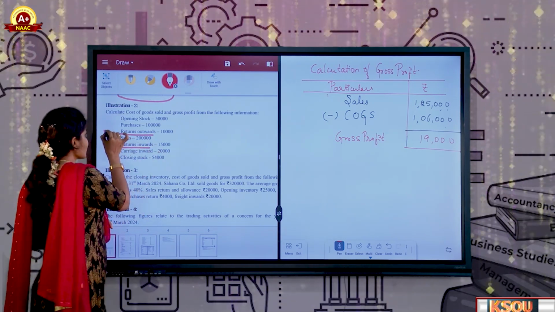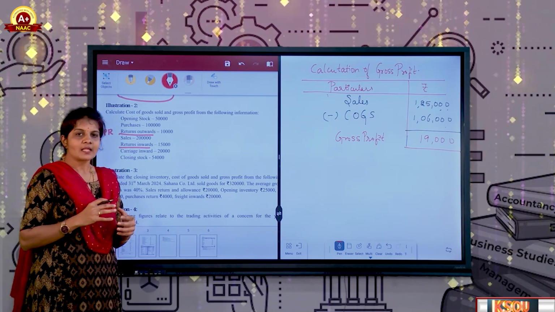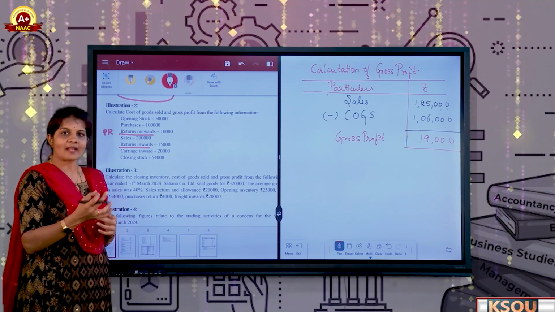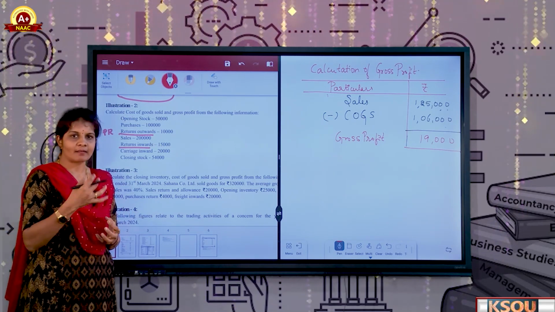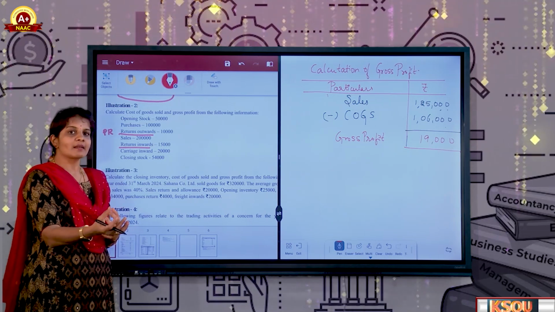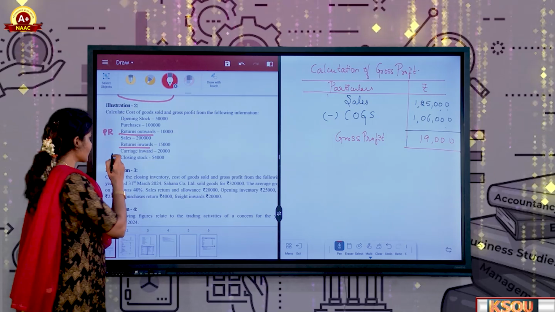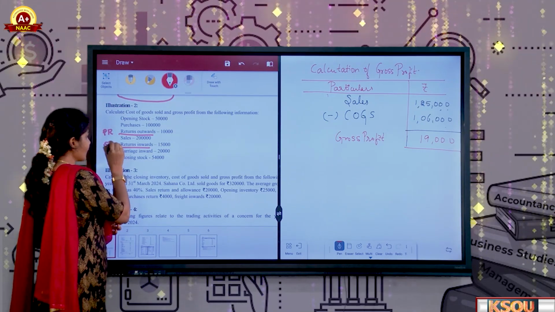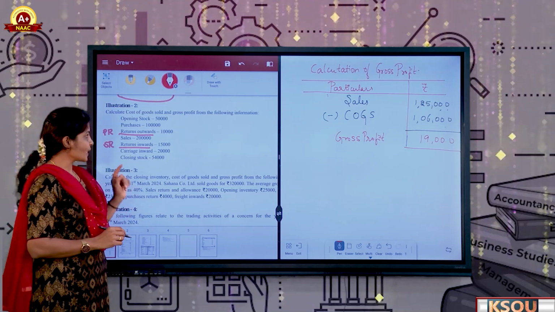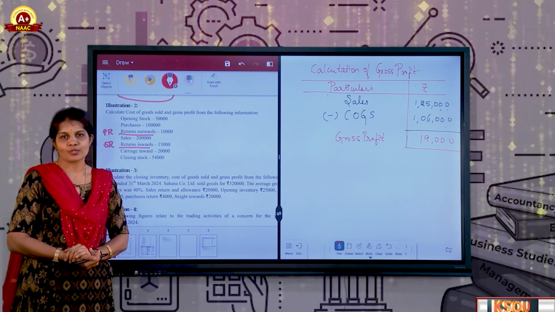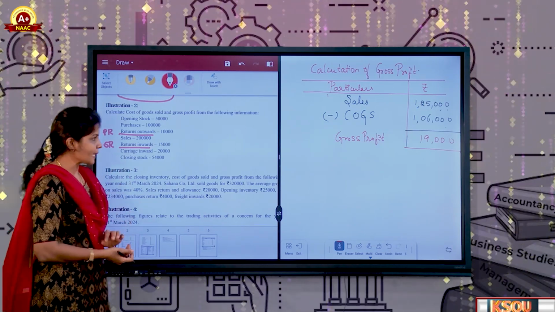Return outwards is nothing but purchase return, whereas return inwards, we have sold goods to the customer, and the customer, due to some discrepancies in the goods, is returning them to the company. In the sense, return is coming to the company. Return inwards is nothing but sales return. So this you have to understand. If you know clearly what is return outwards and return inwards, it would help you to calculate the cost of goods sold and gross profit. So now this is also a very simple problem. Let us understand.